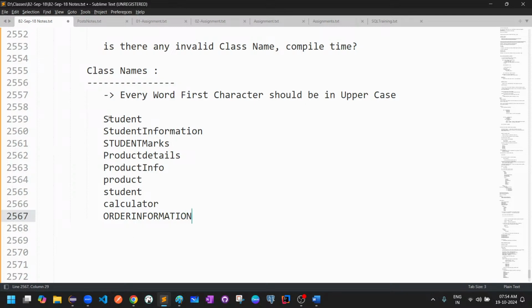Like that, I have written the class names. Whatever class names I wrote, if you write student.java, student information.java, and so on, the class names will become that. Whatever you write here, your program will work.